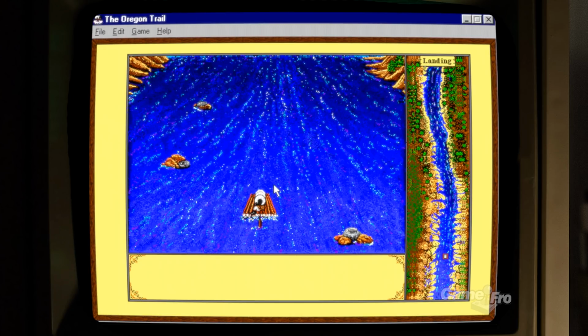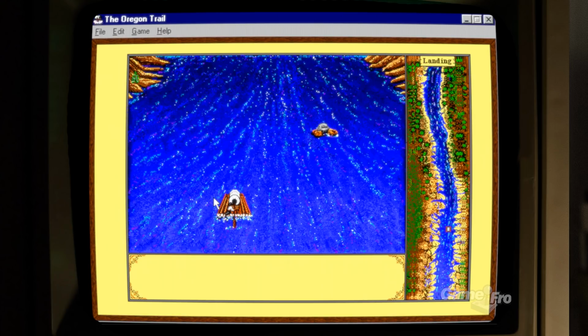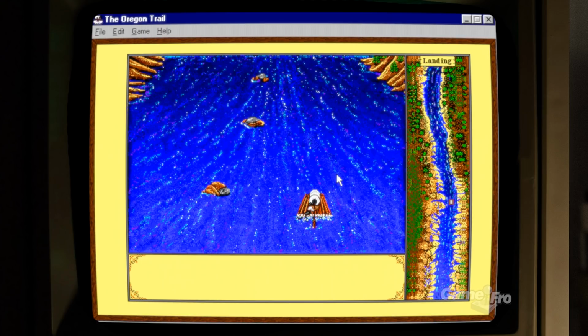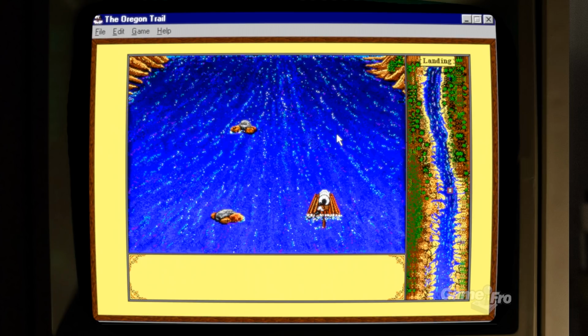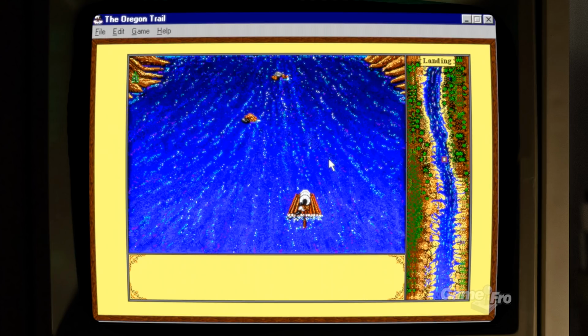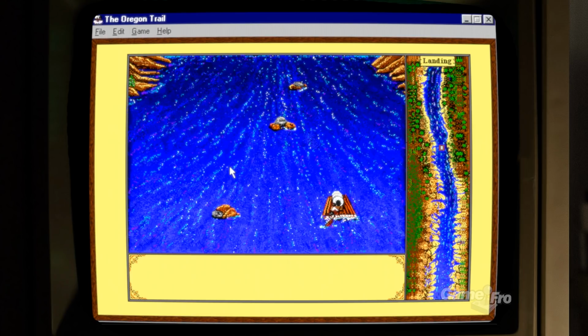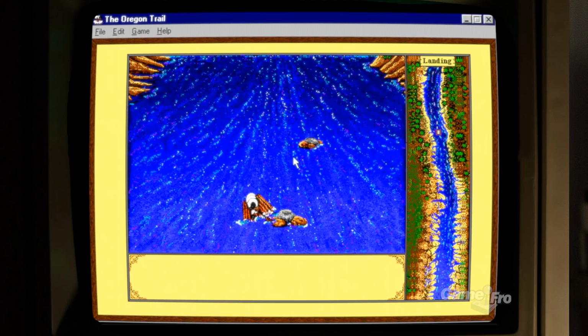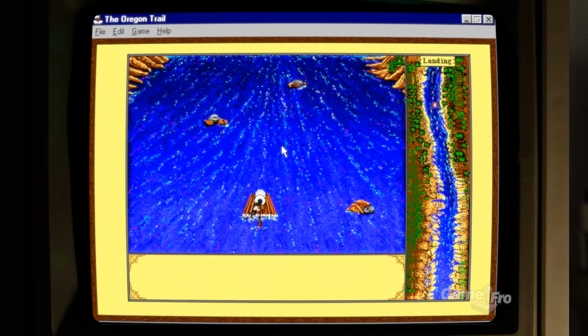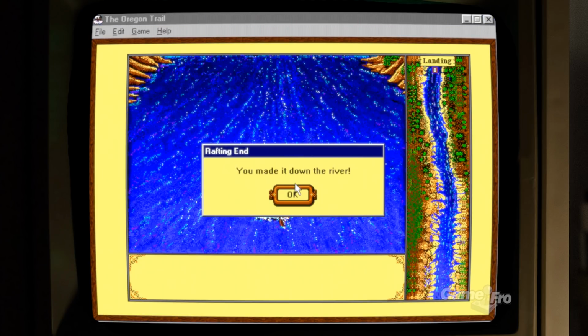Now, a lot of it's on me. I have to make sure I don't hit any rocks. And given the width of the river, that doesn't seem to be too much of an issue so far, but it does get harder as we go on. So let's just try and not to hit any rocks. Ooh, that's bad. There we go. Oh, no. Don't be silly, mouse. We're near the end. I could have made this. I may have made this. Have I made this? I made it down the river.